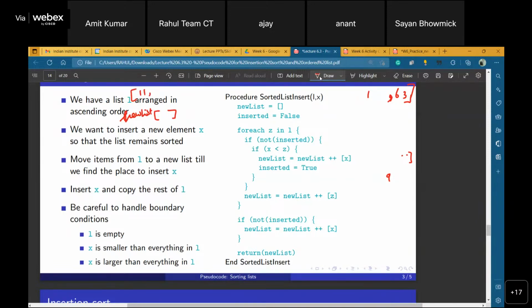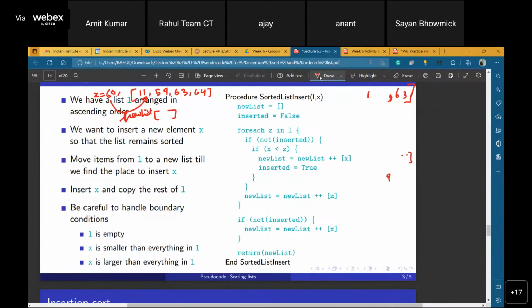Then the list 11, 59, 63, 64, and I have to put x, which is 60. So first you take a new list. Is that clear? Am I audible? Yes, sir, you're audible. And compare this with the first element.